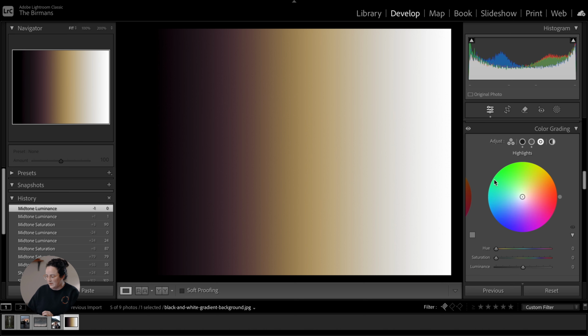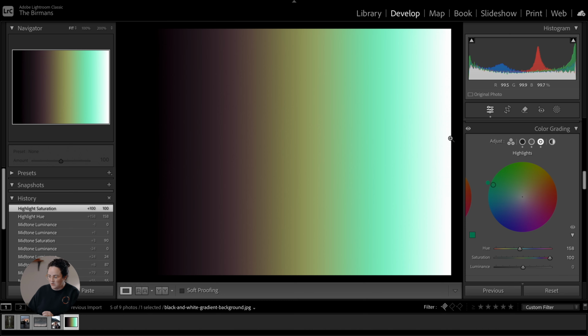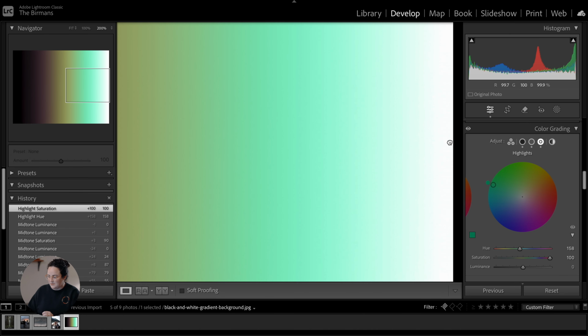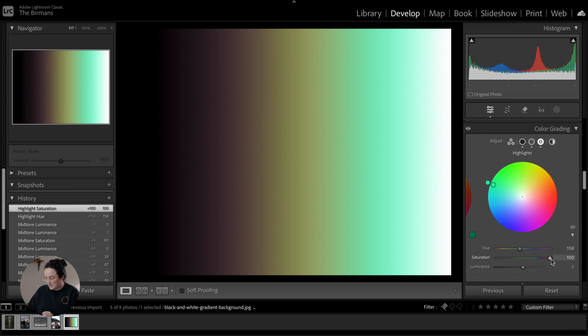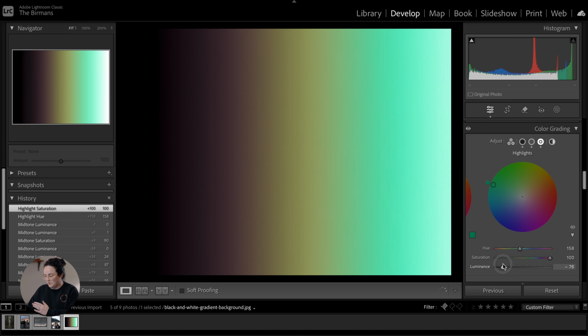Speaking of highlights, let's go over there and let's do this tealy greenish blue. And let's bump that up pretty high. See how even the furthest right portion of this photo is still pure white. Even though I've bumped the saturation up to 100, it's still pure white all the way over here on the far, far end. The way to make your blues reach all the way over is to bring that luminance down. It's like decreasing brightness, so you're allowing more color to shine through because it's not just blown out with white with the brightness. Yeah, that kind of shows you an example.